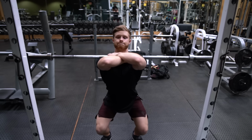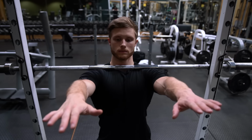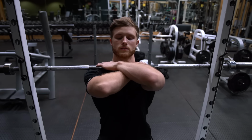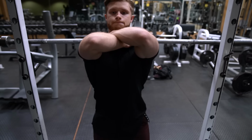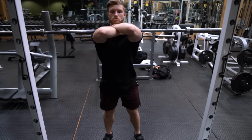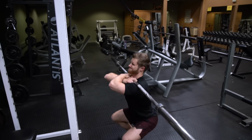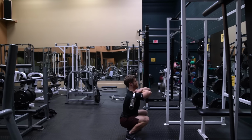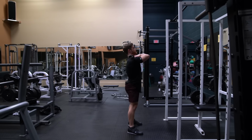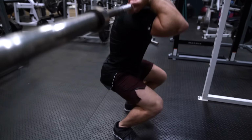Now, another common alternative is the cross grip, where you place the bar in the same position up against the neck with the arms positioned out in front of you, and then you just cross the arms over on top of the bar. And this can work fine, however, the bar tends to be less balanced and stable, and it can be much more difficult to keep your elbows up as you fatigue, which might cause you to lean too far forward. But still, as long as you're not approaching failure, I do think this is a technique that has worked for many lifters. But since I think the Olympic grip is the best, this is the one I'm going to be using to demonstrate here.